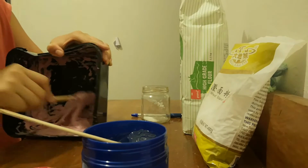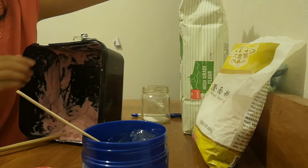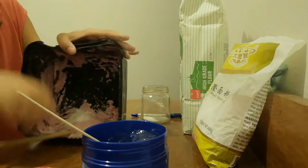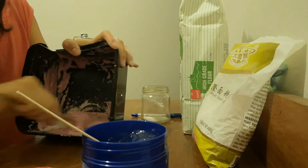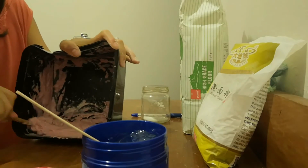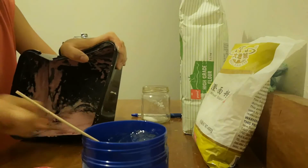Look at this. Now, a bit more. And I'm sure I'm gonna add some flour here, so I'm just gonna grab it with my hand, which is not a good idea. Never mind, it doesn't really matter. Now, mix everything in. Oh, the mixture smells so good. Not glue, the firm hold. Because it's for your hair and it's supposed to smell good. Oh, I like the smell. I just do.